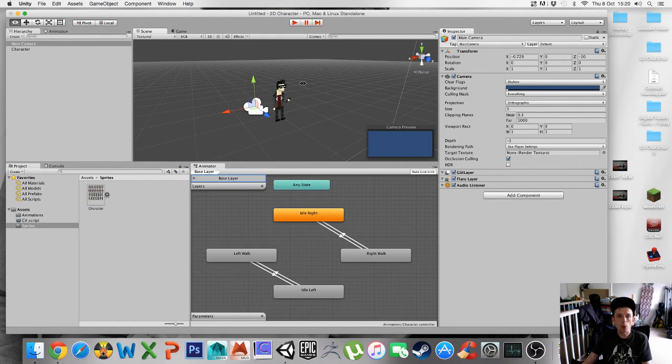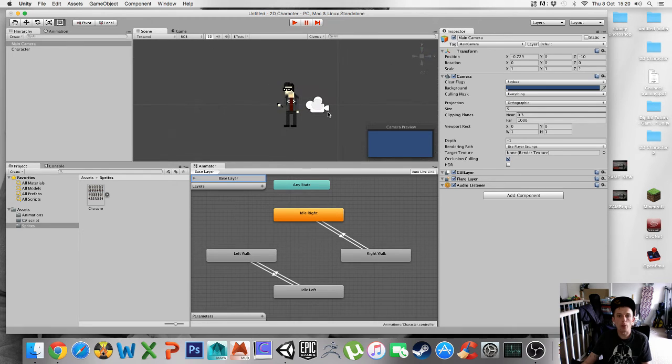So in the scene view, when we're working in a 2D format, we don't generally work on the z-axis, do we? As we've discussed before, we only work on an x-axis, which is right to left, and a y-axis, which is up and down or vertical. In the scene view window, there is a little button that says 2D. If we press that, we are given a representation of what our game would look like in 3D space. And as you can see, when we look in the little camera view window there, our sprite is not being displayed.